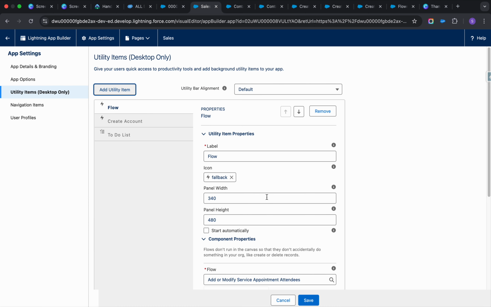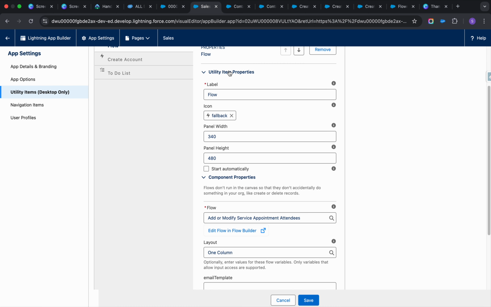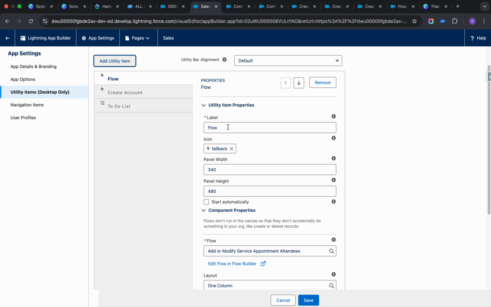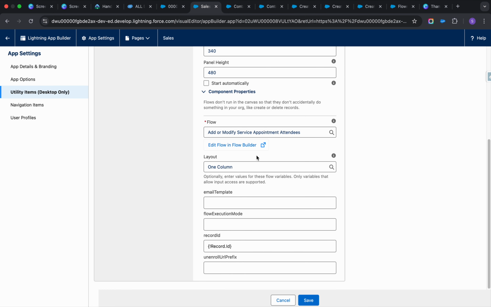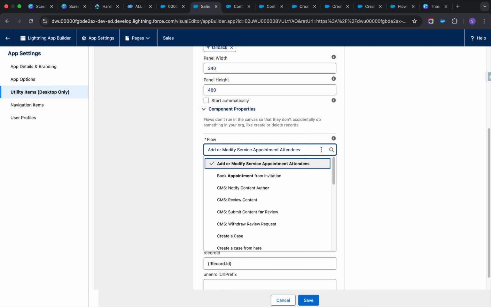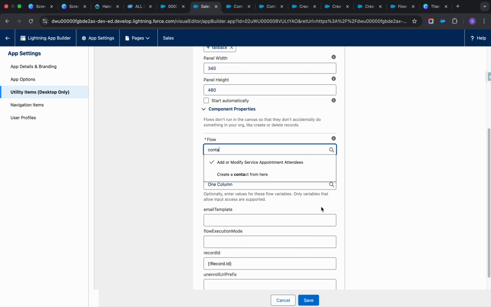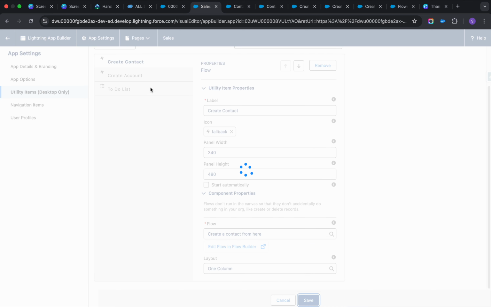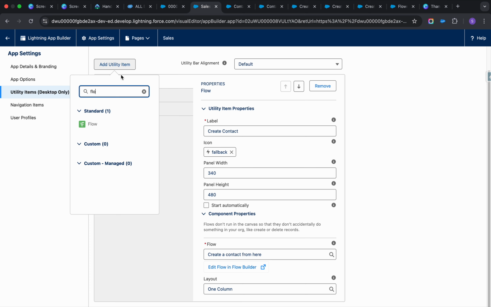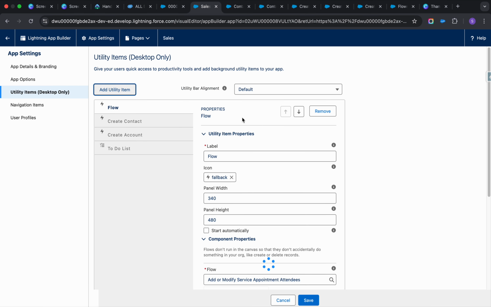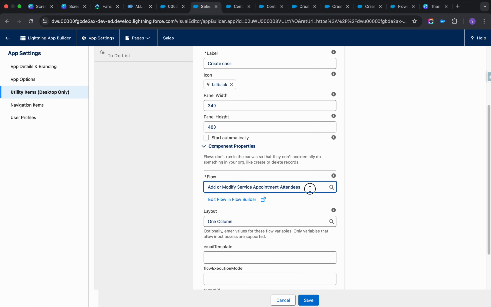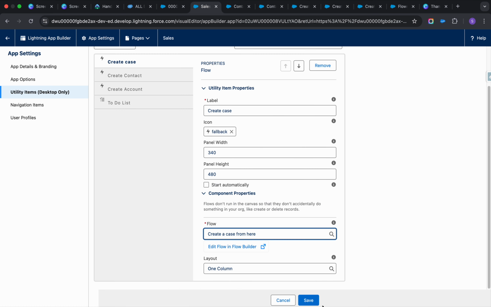Flow, create contact from here, save, and then add utility item flow, create case from here.